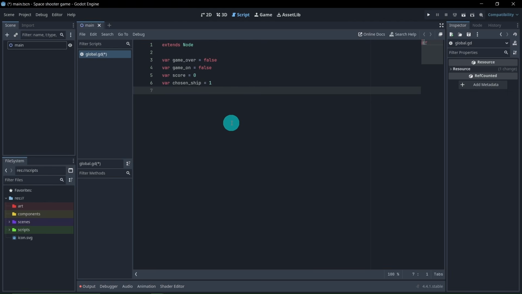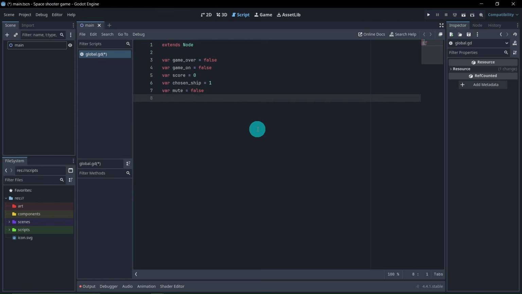Now we're going to add one more variable on the bottom here called mute. And this is simply going to keep track of whether or not the player wants to hear the sound effects. Now I like to add this because those sound effects or background music can get kind of annoying over time. So this is just a nice little thing to add for your player.